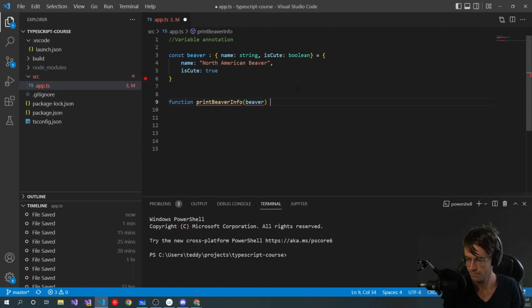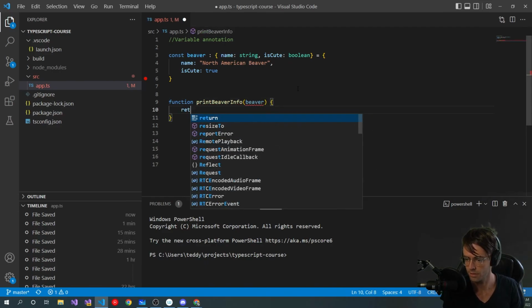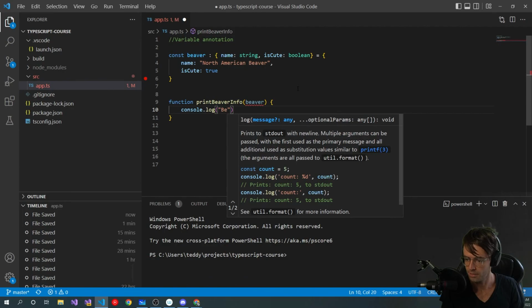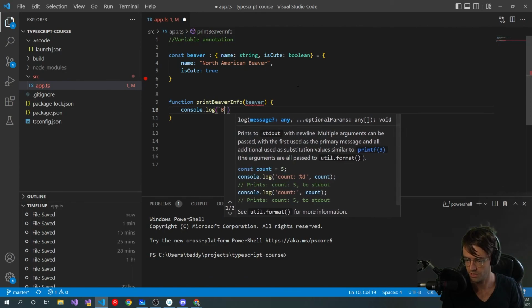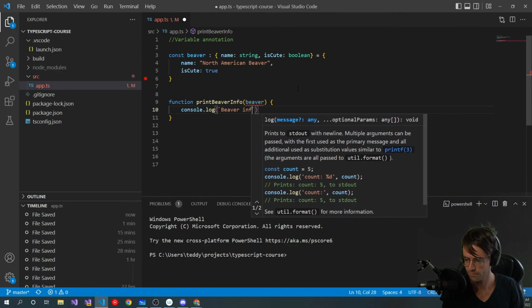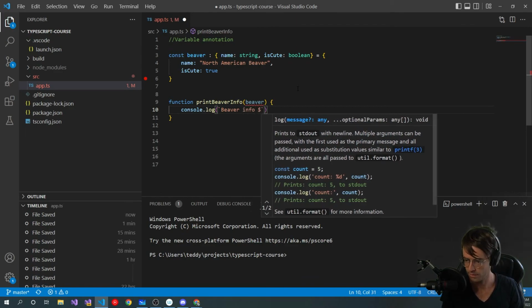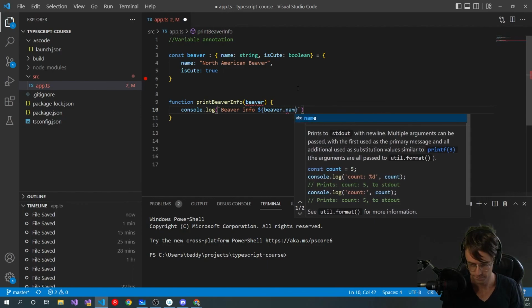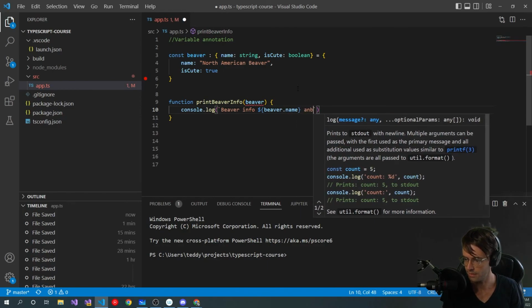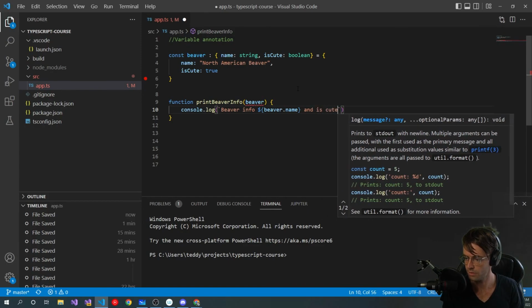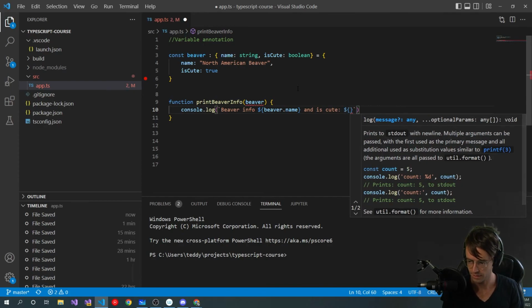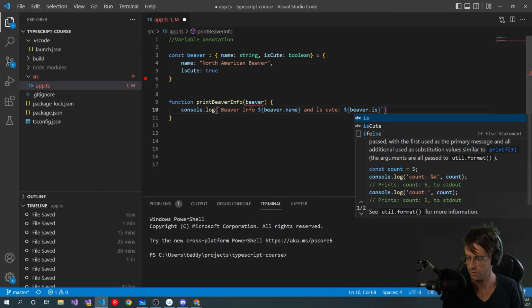We go beaver, go up here and return console.log beaver info, and we need to do string interpolation, so beaver info, and then right here we have beaver dot name, and here is cute. Then I have string interpolation right here, beaver dot isCute.